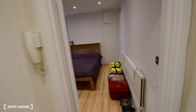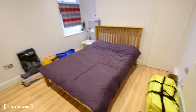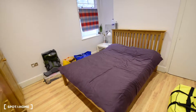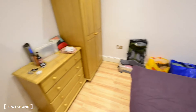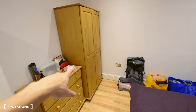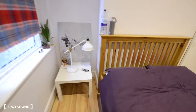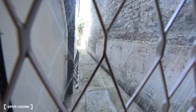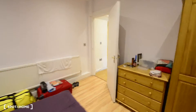Here we have room number two. Even if this is the smallest of the two rooms, it's still big. We have a double bed, a chest of drawers, a wardrobe, and also a built-in wardrobe with some storage space up top — so you have plenty of space. We also have a desk table here, and there are views to the corridor leading to the garden. So this is room number two.